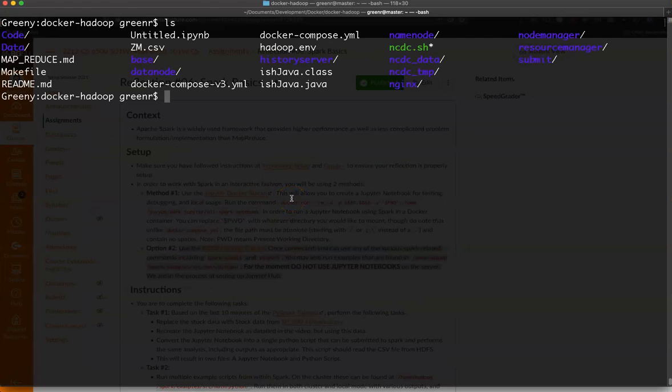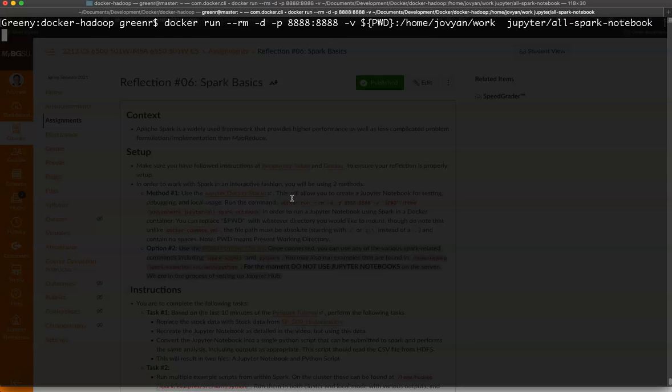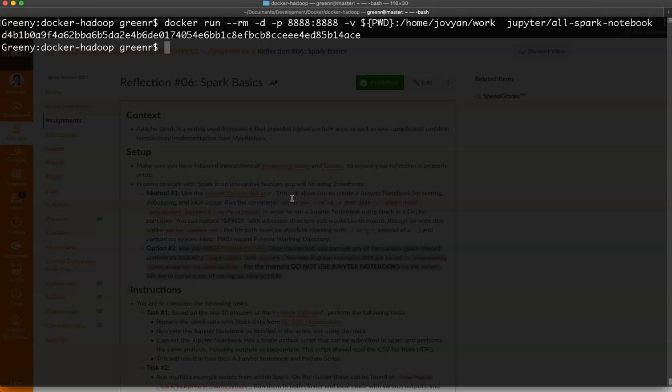Okay, so let me show you how this works. You'll see I am in my own directory here with lots of information. I can go ahead and run this command right here. Now you'll see that I've actually taken out the -d. Many of you may want to do this. It may make life a little easier for you, but I will show you how to do it with that command as well. So we'll add the -d back in, and you'll see it starts running.